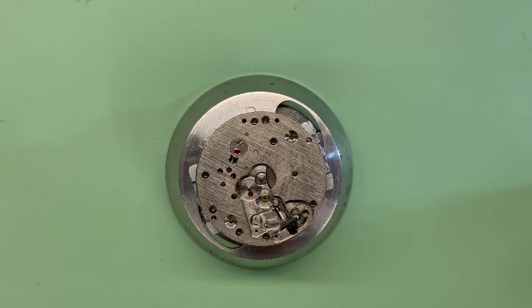Okay, that's dial side complete, fairly straightforward setup, as I would expect. So we'll move on now to the movement side, sorry, and we'll have a look inside there and see what goes on.